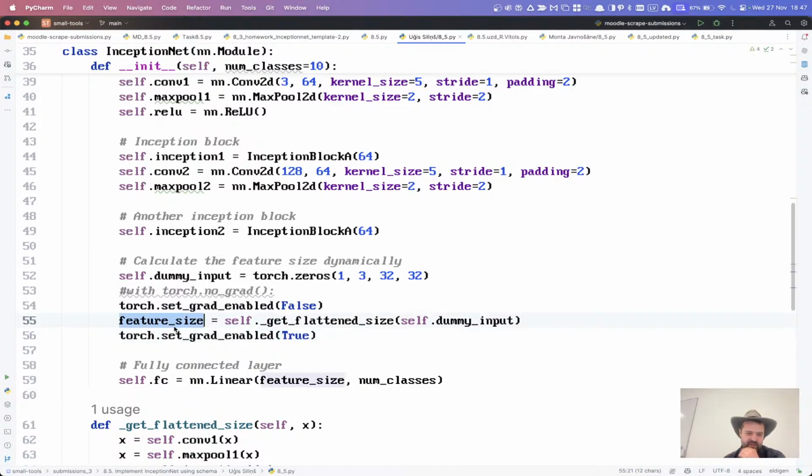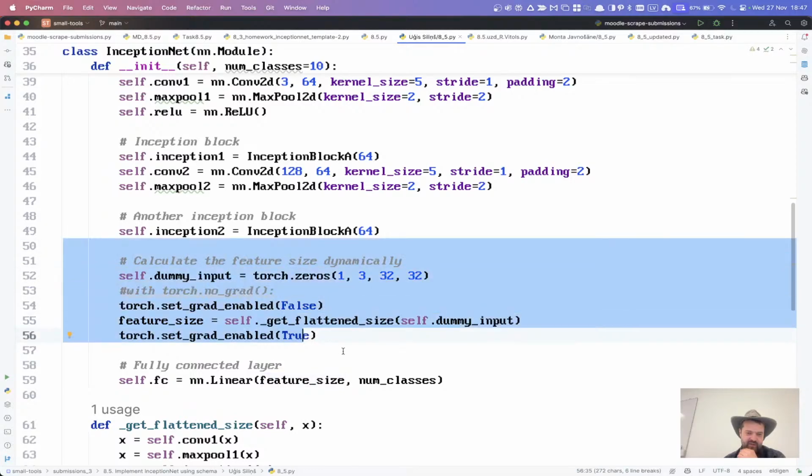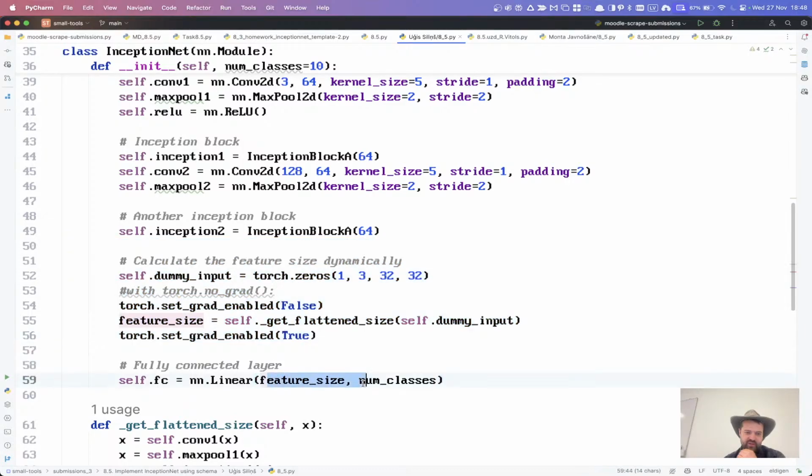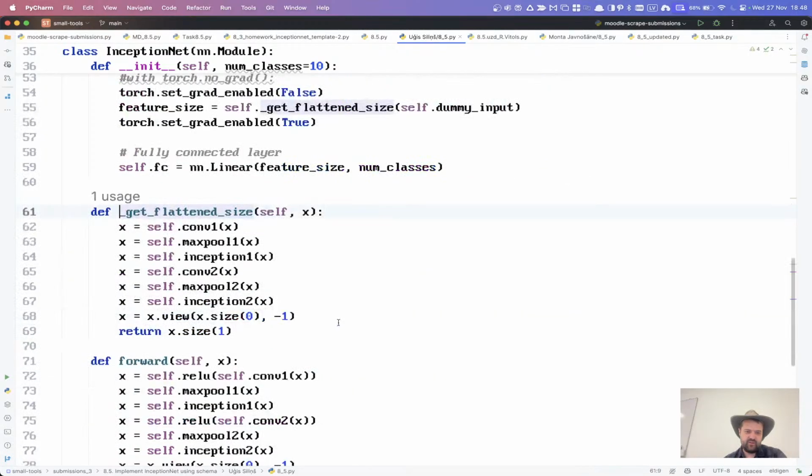In this case I want to have, for example, the feature. So okay, I understand what the person is doing here. The person is trying to hack the situation so they don't need to calculate what the feature size will be. Get flattened. Oh, this is crazy.